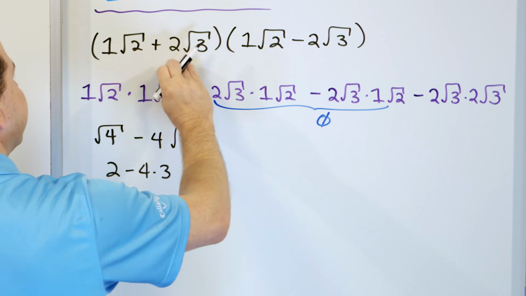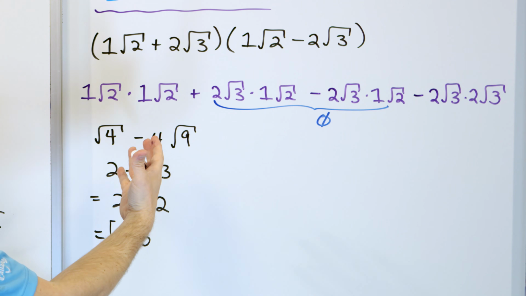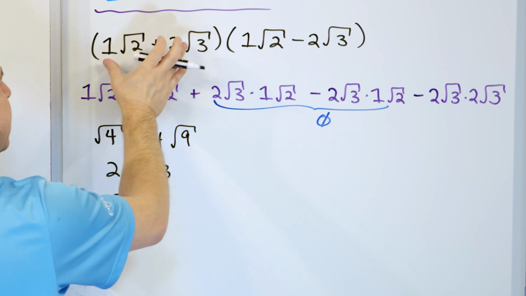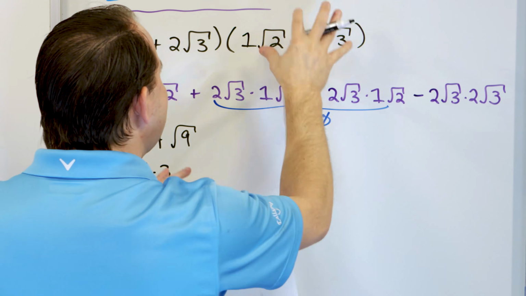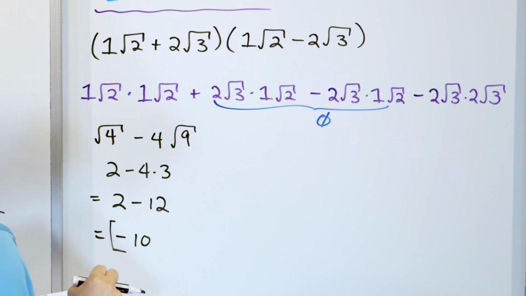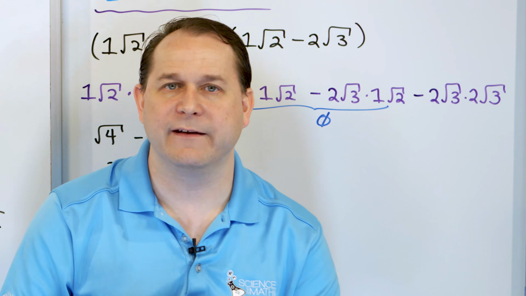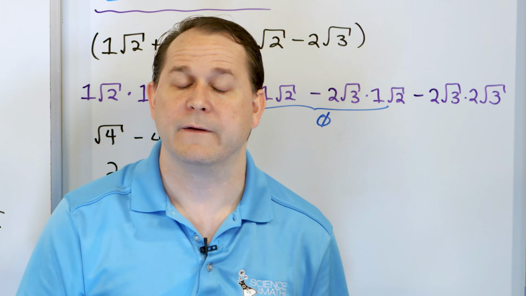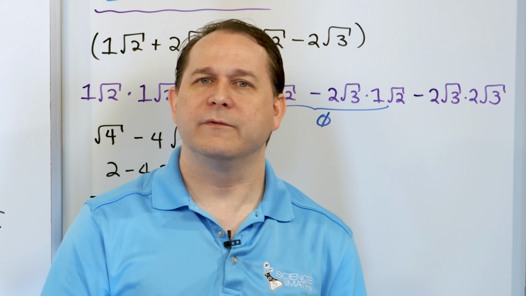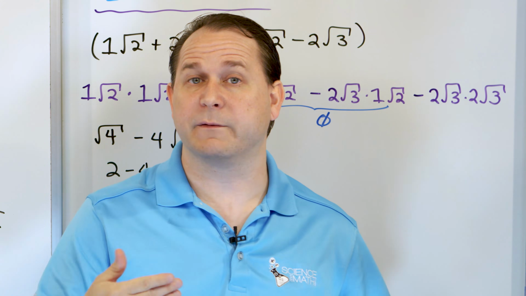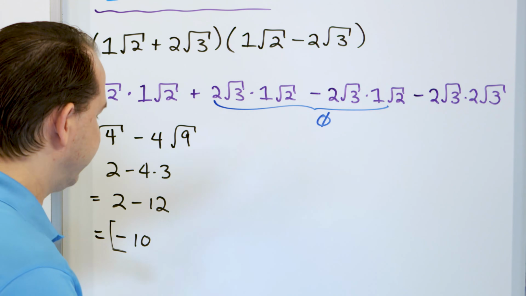So when you take this larger, more complicated radical binomial here, and you multiply it by its conjugate, an exact copy but just with the sign changed, then you eliminate all radicals and you get just a number. Yeah, you got a negative number in that case, but that's okay. It's just a number. So we're inching ourselves closer to the truth that when you multiply by a conjugate, you kill all the radicals.